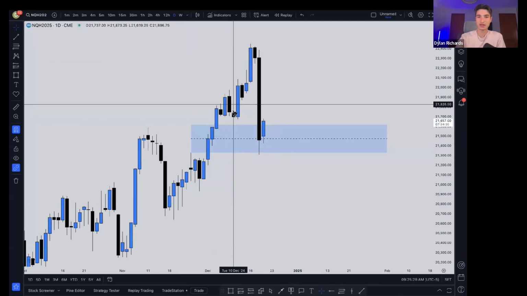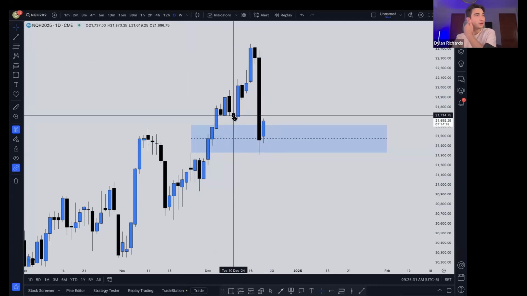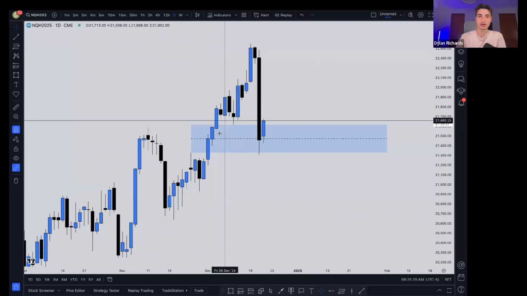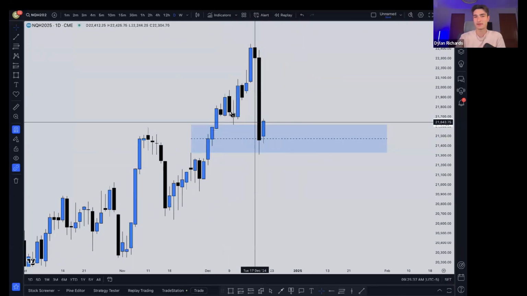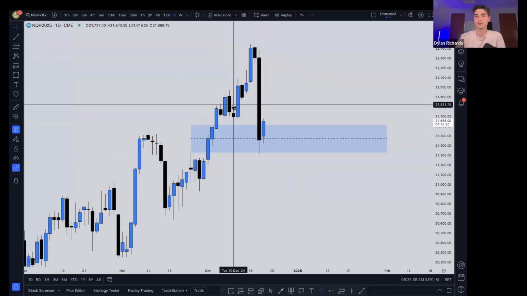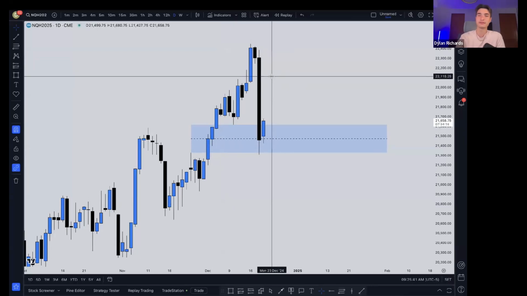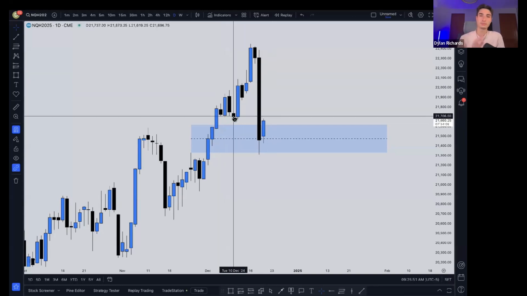We have a mitigation block here. I'll be seeing how we trade in. That'll be an influential level for me. Why is that a mitigation block? Because it was an order block on the buy side of the curve, right? So if we're going to be bearish, then it is going to show signs there. If it's going to be bullish, it'll trade through it, right? So it's not a matter of having to guess or predict what the market's going to do. Just let it tell you simply what it's going to do, right? These are things we do every single day on 1 minute, 5 minute charts. And you guys can see reading price action is universal. You know how to read the lower time frame.